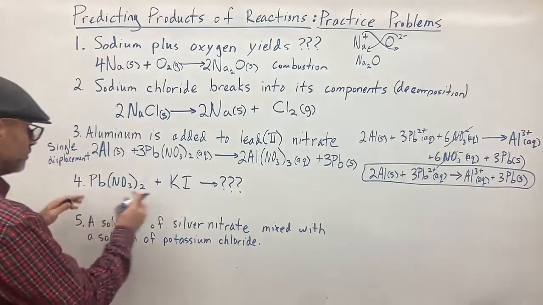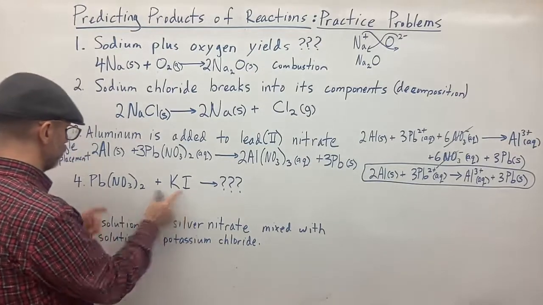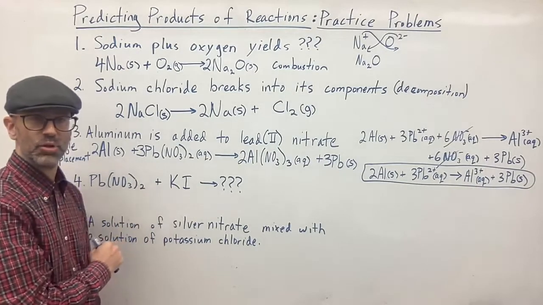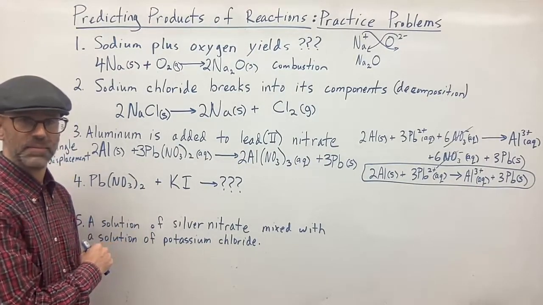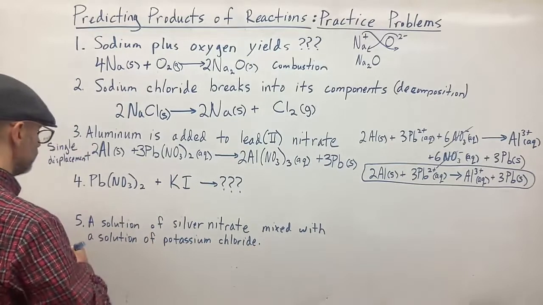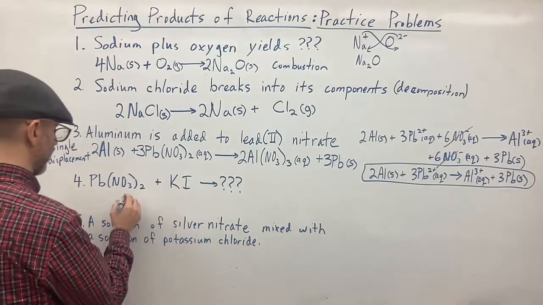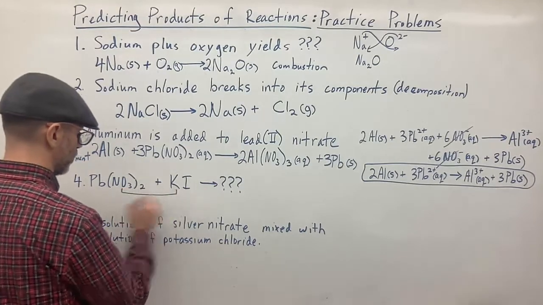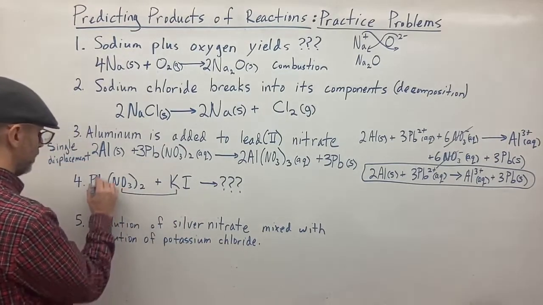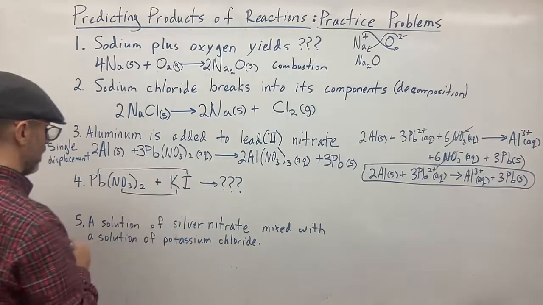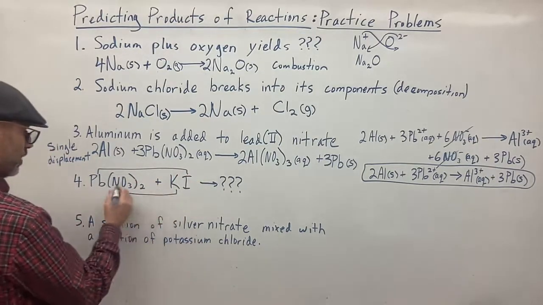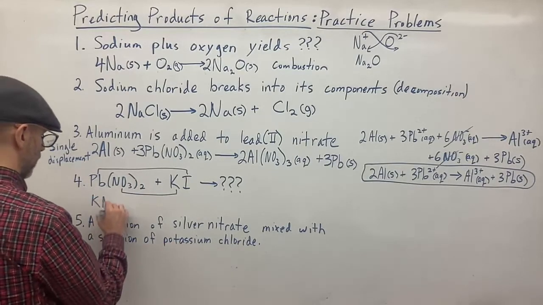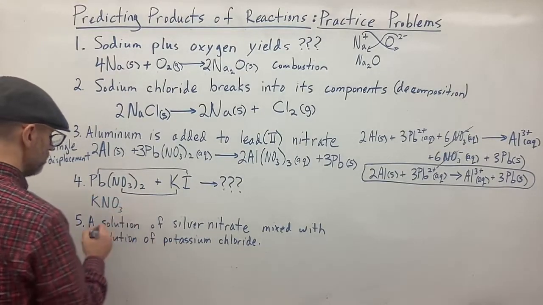So again, here you can see that we have 2 ionic substances. So they're both ionic compounds. So we're looking at a double displacement reaction. So here we're going to do our inside ions and our outside ions. So the nitrate is going to go with the potassium, and the lead is going to go with the iodine. So we take the 2 inner ones. That's going to be potassium and nitrate.